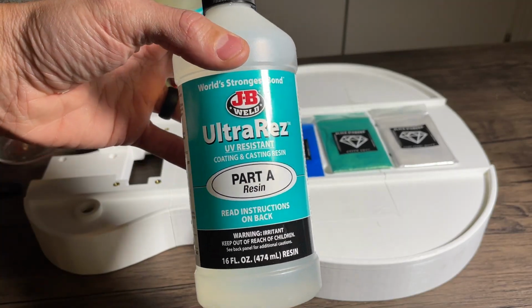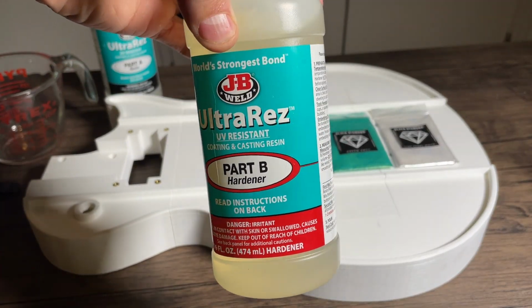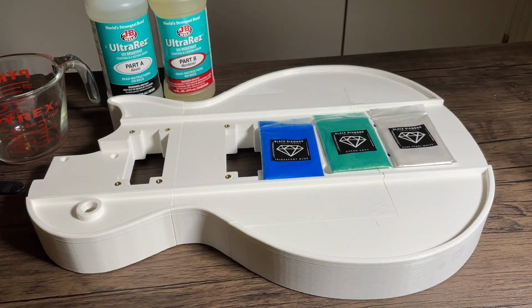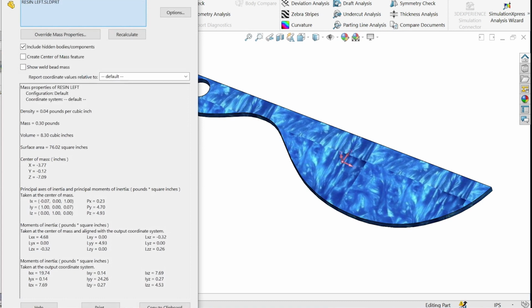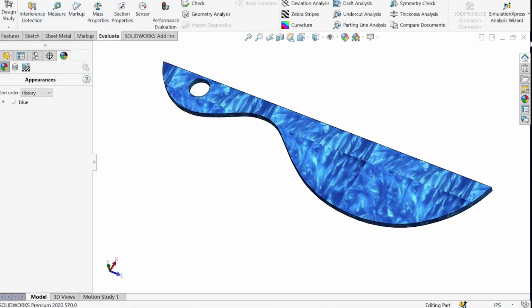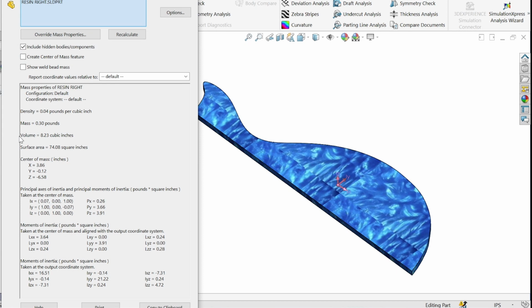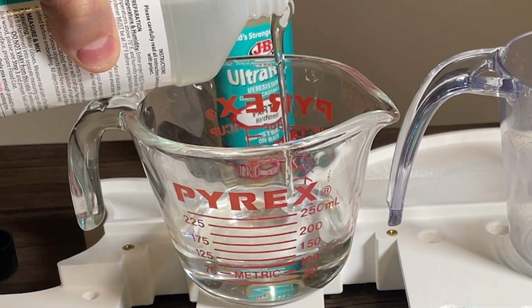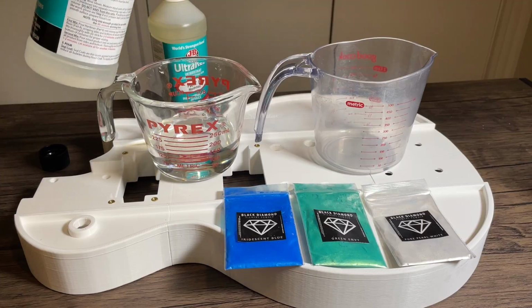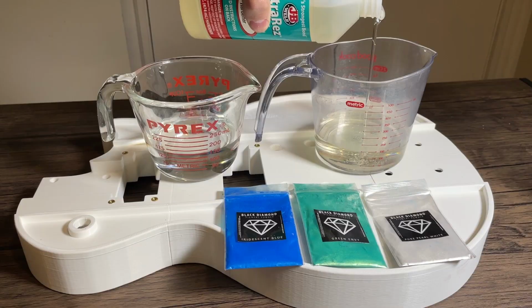I chose a 2-part epoxy made by JB Weld, which is a great option because it is clear and rock solid when it fully cures. I used the CAD model to calculate the volume of resin needed and determined that both the left and right sections required about 8.3 cubic inches of resin, which when added together and converted to milliliters equals about 270 milliliters of epoxy. Therefore, I used about 150 milliliters of part A and 150 milliliters of part B to ensure I had enough material with a little extra just in case.